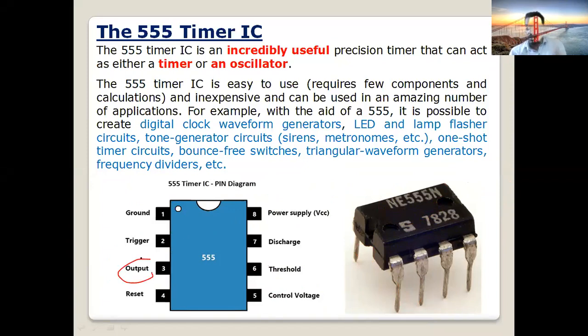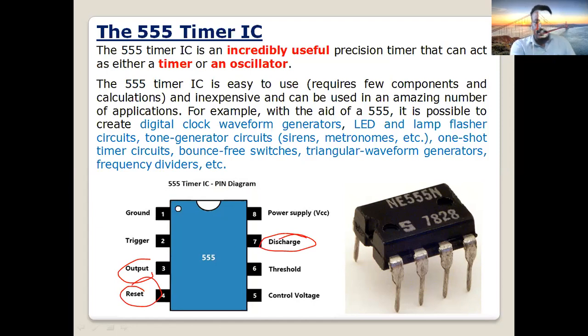Keep in your mind, the output of a timer is two states only. It can give you high voltage or low voltage, no other option. Okay. And pin number 4, I will explain later. Inside the timer, there is a flip-flop. So in order to reset this flip-flop, we have external reset pin, pin number 4. I will explain what does mean by this. Another pin is 7. We call it discharge pin, which is also important in designing timer circuits or multivibrators.